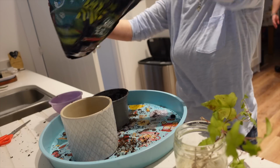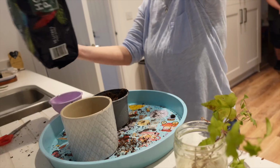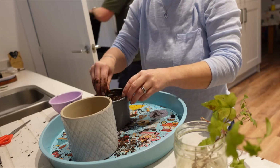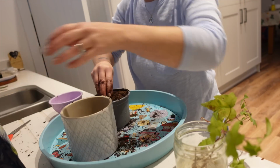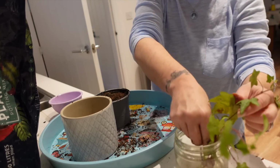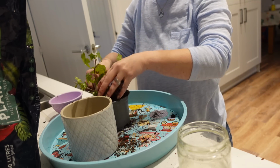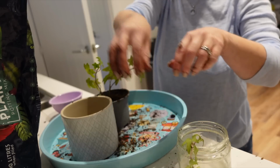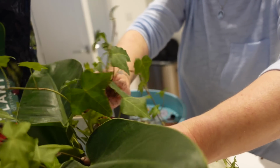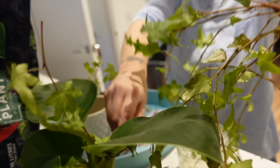This tray, thinking I'd only make a mess on the tray, and made so much mess. I reckon I've got another one to do. I was saying that I haven't got another pot to put it into, so maybe I won't do another cutting. Right, we're going to do some ivies now. These ones are a bit bigger than the spider plants. I've got all of these as well. These ones are chunky, oh wow. See, that would be a good one for a plant of its own.